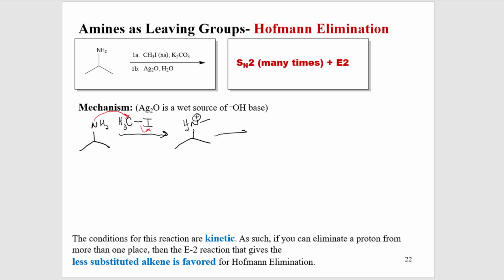And then we add K2CO3, our potassium carbonate, which just does some acid-base chemistry to remove the extra proton. And we're just going to keep doing this until we've completely overalkylated. So an excess of methyl iodide just has us do another SN2 reaction.